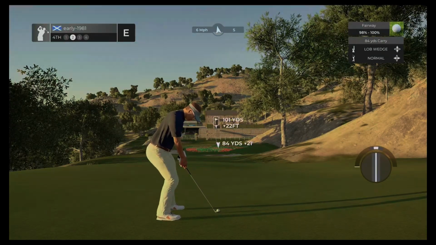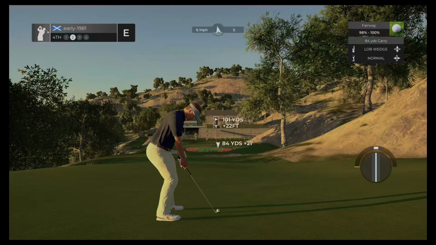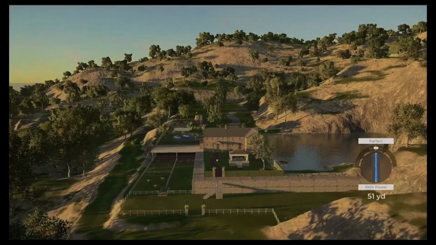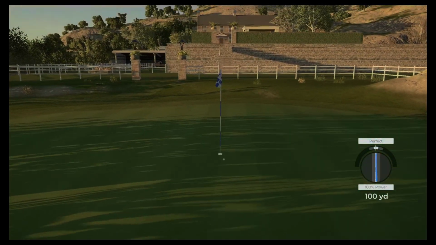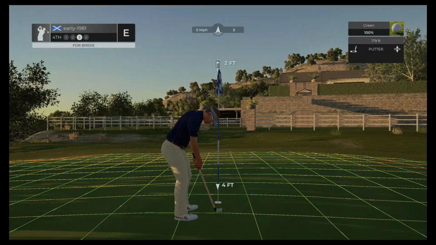Unbelievable. So for that slope at our feet, we're going lob wedge. And I am trying to get this as close to the pin as possible. I couldn't have hit that any better. This should be money. This should be short. This could actually kick in. Go on, get in. Oh, what a golf shot, guys. And that should set up our first birdie of the round.